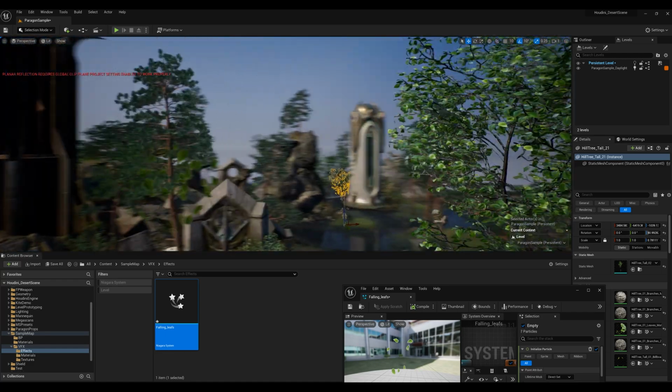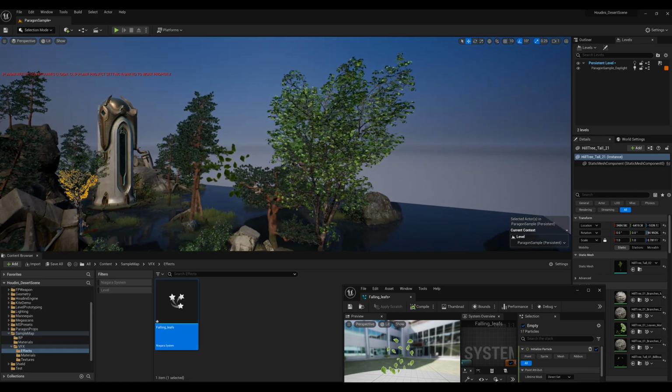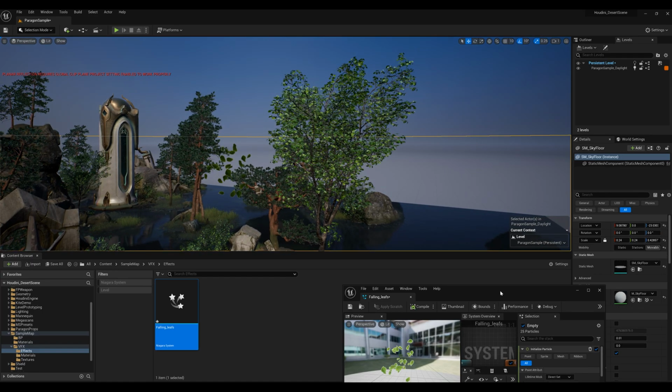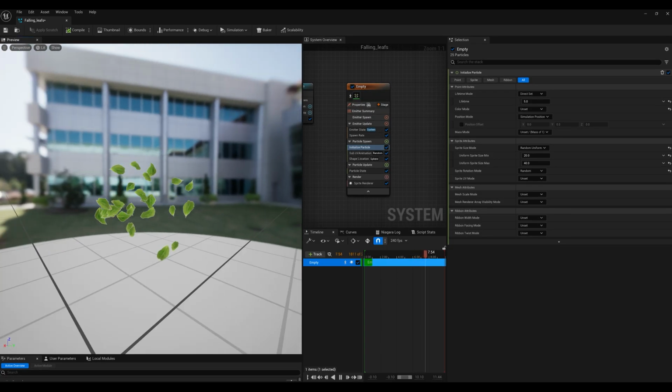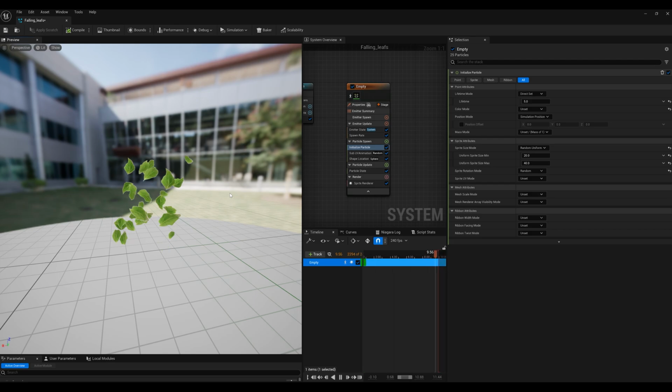Yeah, looks about right. So that way, when it starts falling, it would look better, at least from the size perspective. Or it looks matching, sorry.